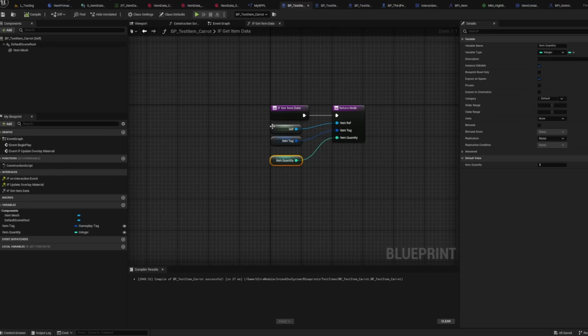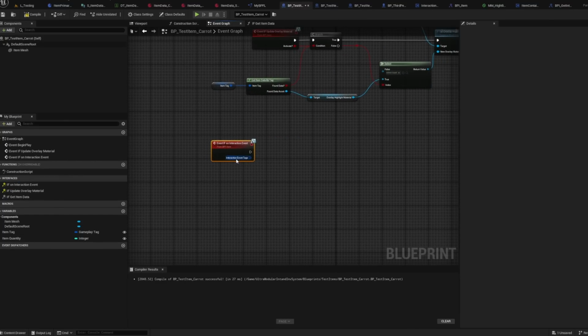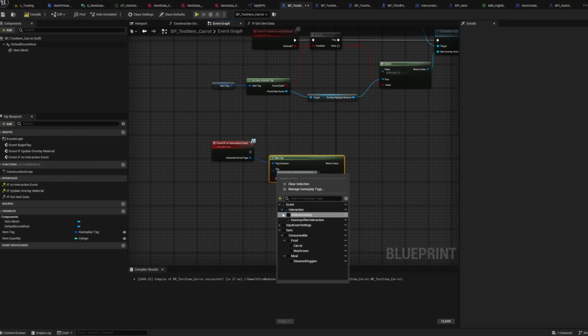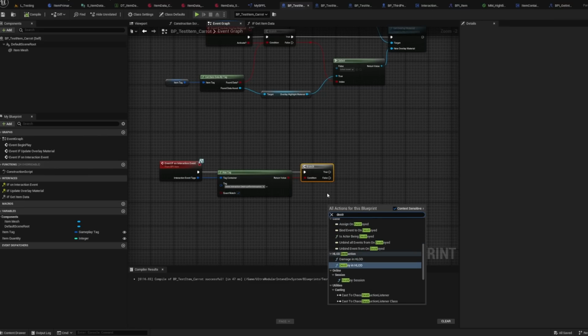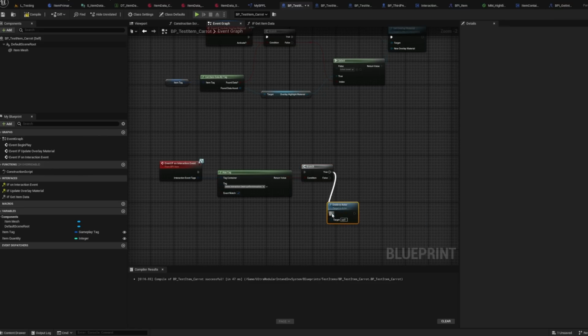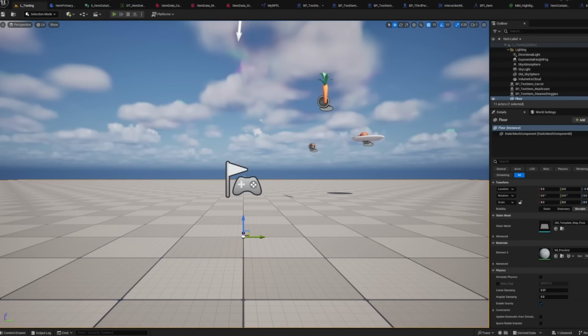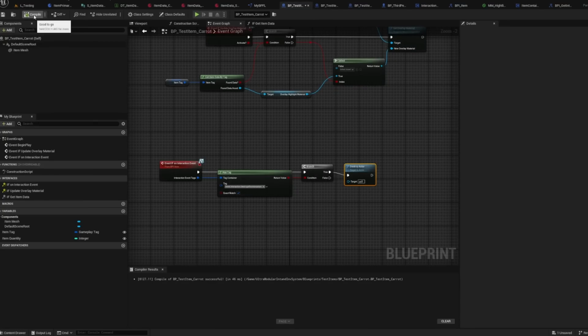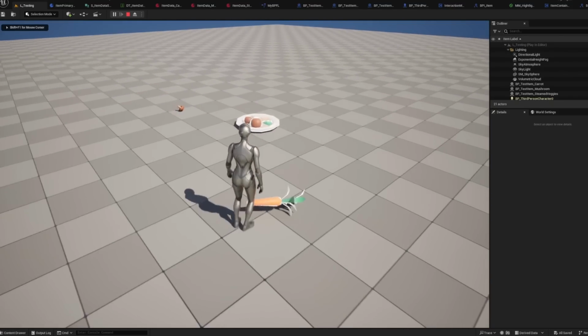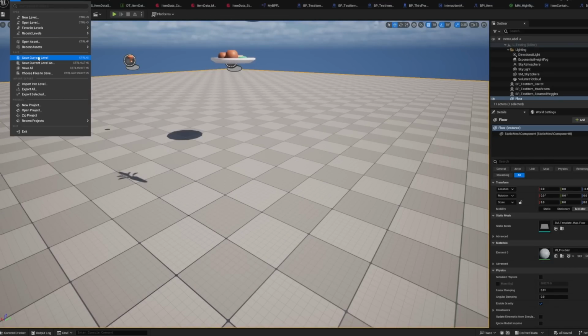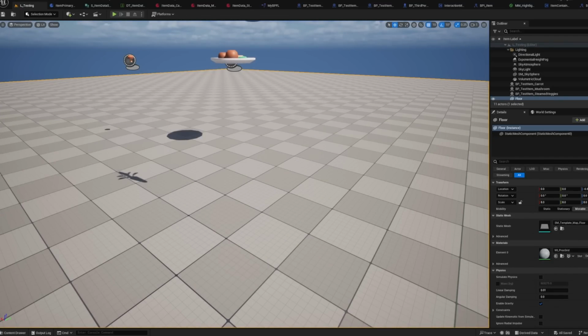And now inside our items, we can go to on interaction event and say if these tags that are being called have destroy after interaction, then we want to destroy the actor. Which one was that? That was the carrot. There we go. And we get no errors or anything. This is working pretty perfectly.